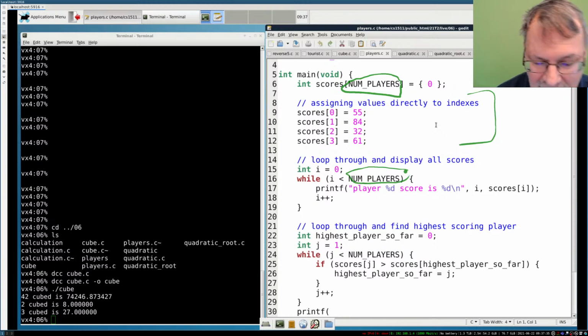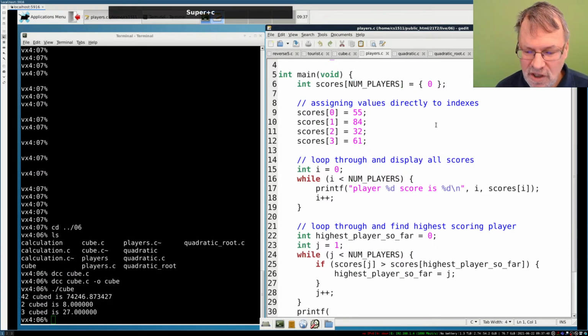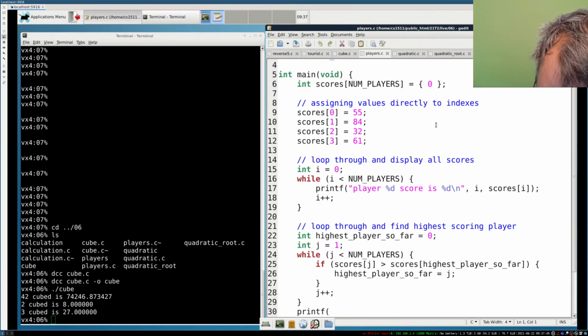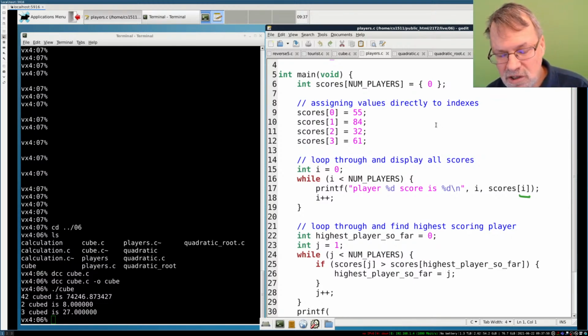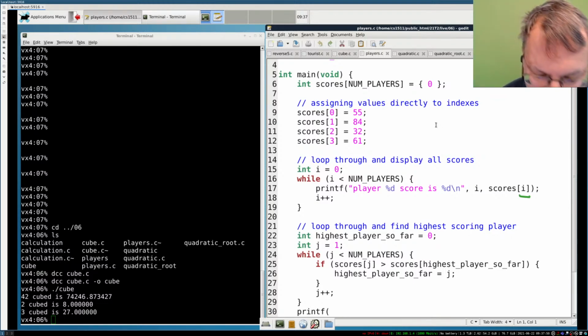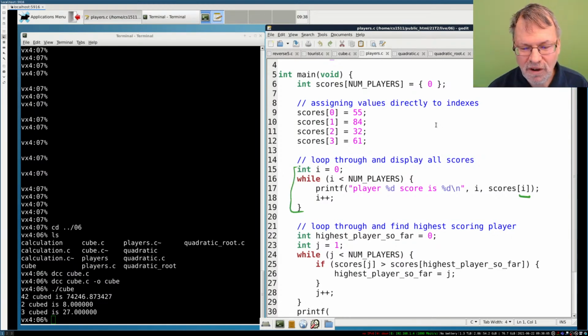So we want to print out all the elements of the arrays, printing out the player scores. We do a calculation of the array index, and we can print out the player scores in order. And we can loop through, printing out player 0, player 1, player 2, player 3, saying, well, that's not great. I could have done that with 4 printfs and 5 lines.